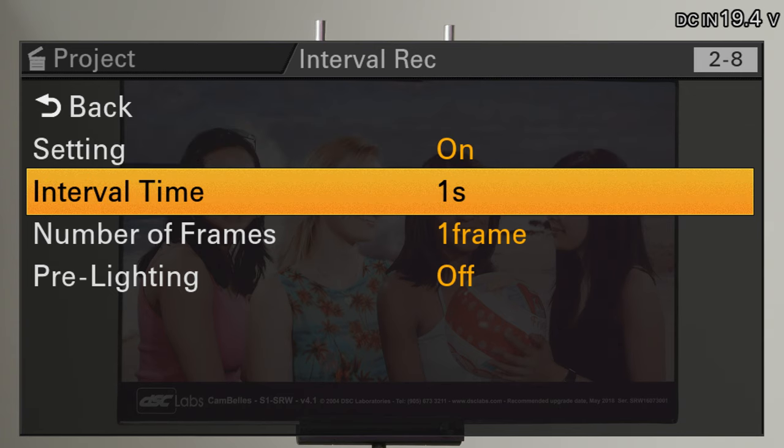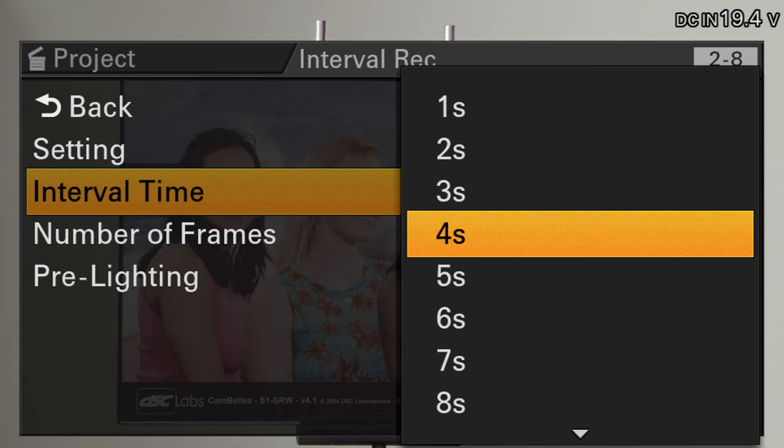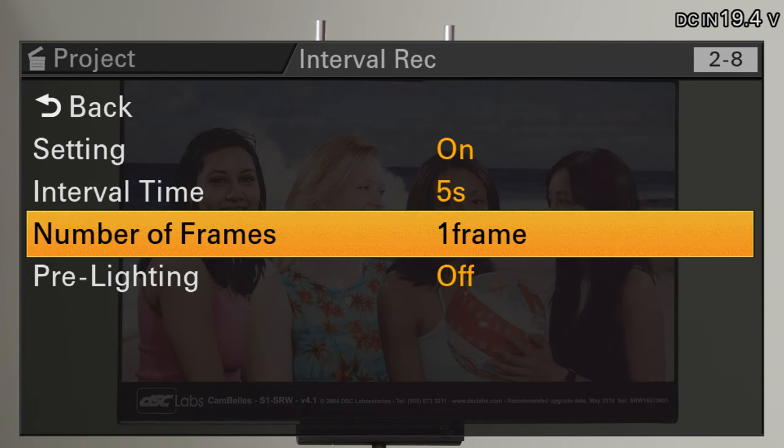Interval time sets the interval between recordings. You can choose from various time frames in seconds, minutes, or hours. I'm going to choose 5 seconds. Number of frames sets the number of frames to record per take. The number of frames available will change based on your frequency or your base frame rate. I'm going to choose 1 frame. So 1 frame every 5 seconds.